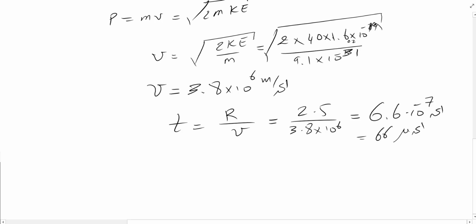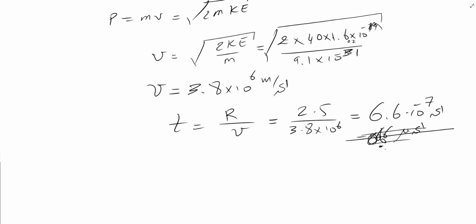No, is it 66 or is it 0.66? I'm sorry, it's 0.66. Okay, you guys need to be careful with these things in here. We have to move the decimal this way if we want to. If you're not happy with it, just leave it as is, okay? 6.6 times 10 to the negative 7 seconds. So that's how much time it takes to go from the slit to the screen.